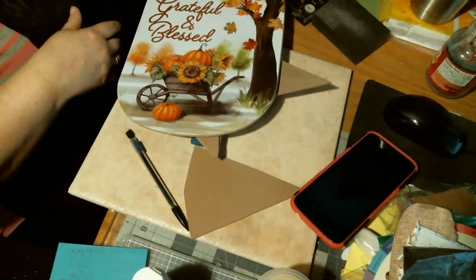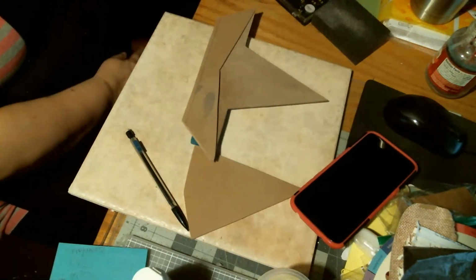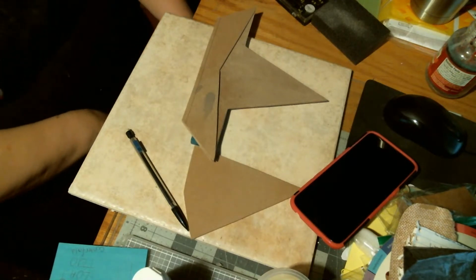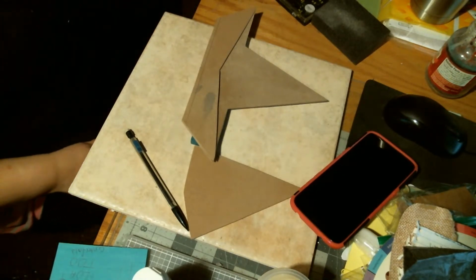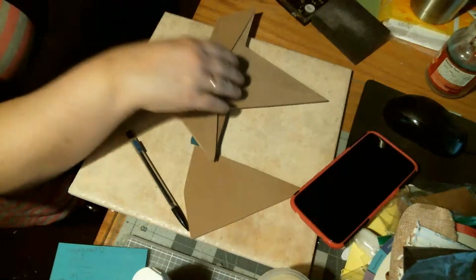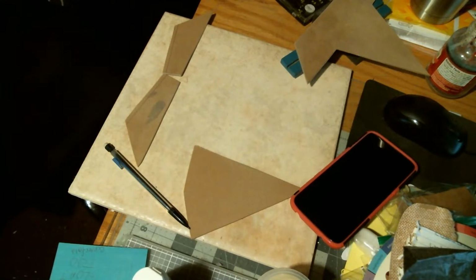It's too early in the morning. It don't say. But I should still be able to cut it with my box cutter, shouldn't I? Ooh, now I'm trying to look in a dark tunnel with my glasses on. Let me grab my box cutter. Big box cutter. I know I want my little box cutter.